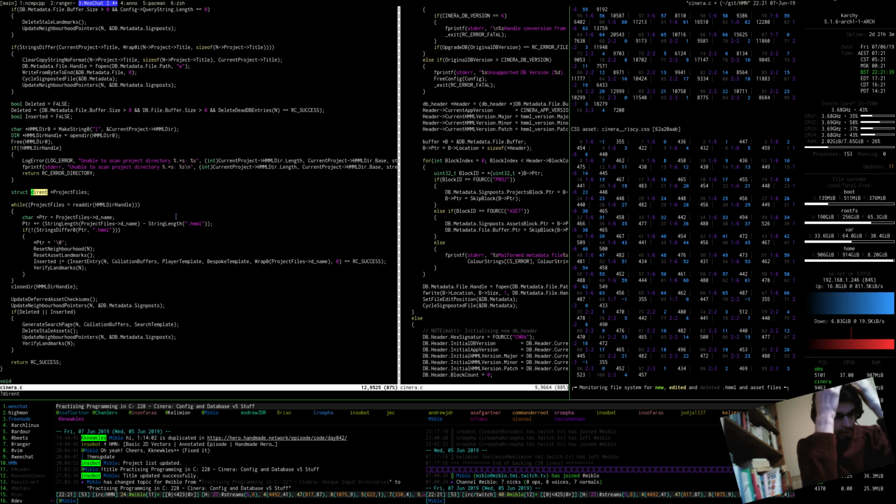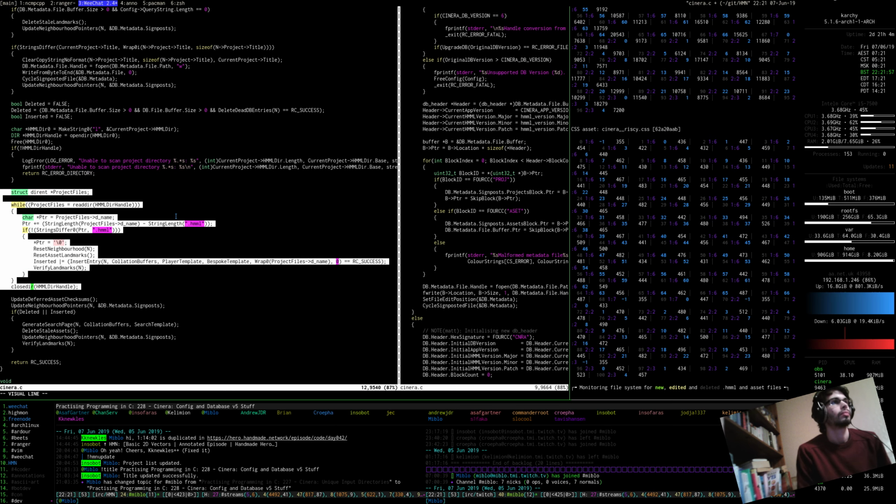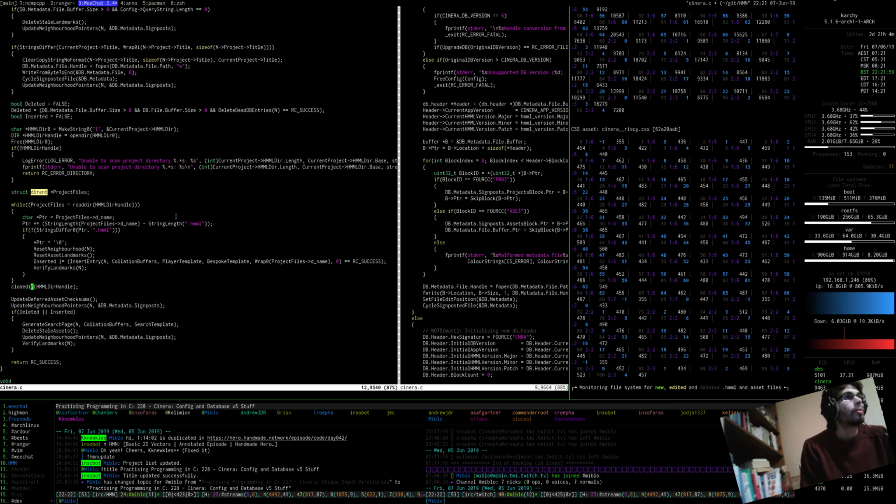Yeah, I mean, we could also potentially use the project's name, couldn't we? HTML dir handles, what's this? Open dir. I think it's just all this, isn't it?